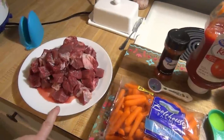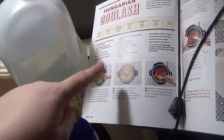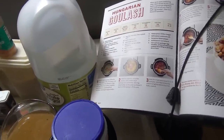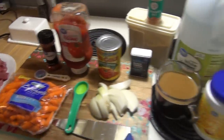So we've got one chuck roast. It's probably like 2 to 3 pounds of chuck roast. And we've cubed it up because that's what he says to do. He says you could also use beef stew meat or something. So that's what we're doing, chuck roast. So I'm going to list the ingredients. I'm leaving some things out and changing it up just a little bit.